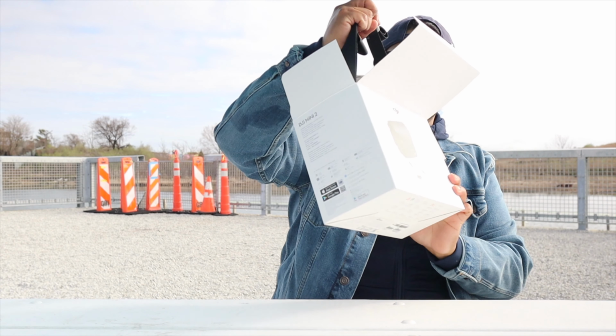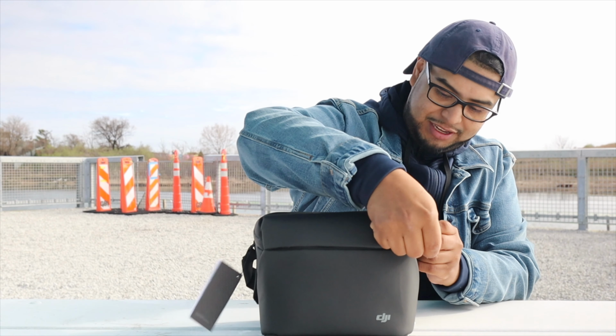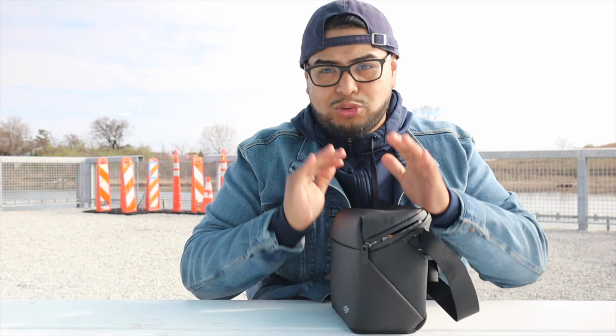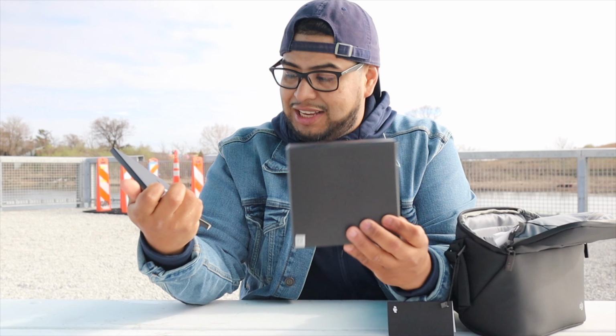So it comes in a, wow. Whoa. It comes in a case, look at that, DJI. So next, we're gonna open this and see what's inside. I'm so nervous. It feels good though. What? It feels really well made. So when you take it out first, you got accessories.